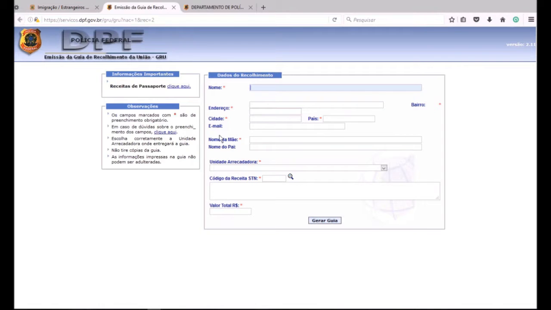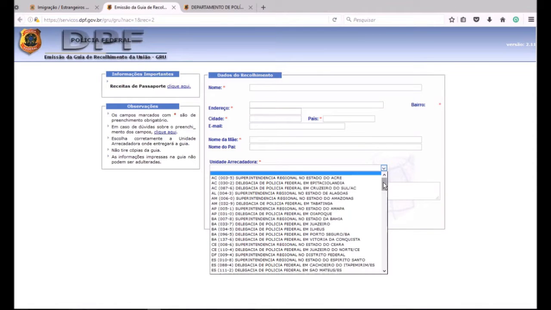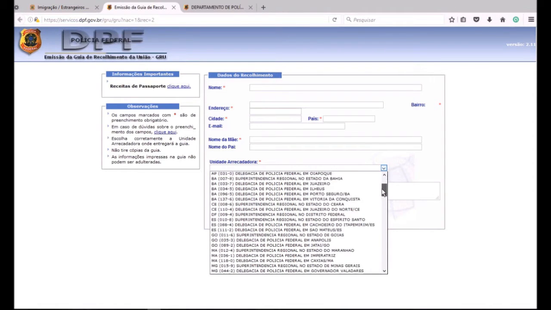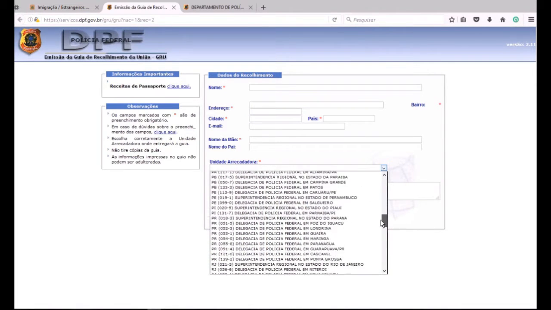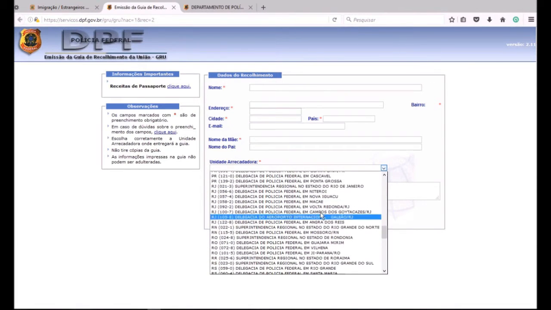Then name of your mother, name of your father. Unidade arrecadadora means the federal police office, which is going to basically take the money you're going to pay. Usually our students do choose the Galeão airport, so just look for it. It's here, somewhere around here, Galeão.